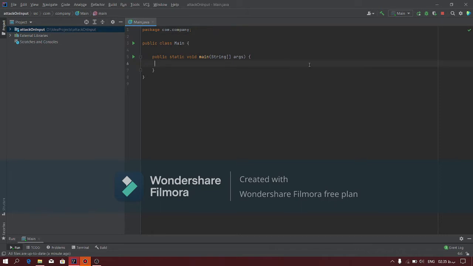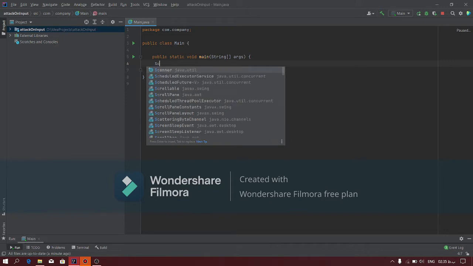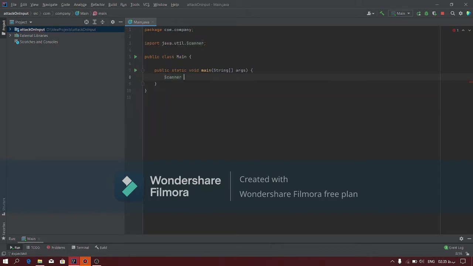Okay. When you're gonna input a variable, doesn't matter what kind of variable, first of all you need to create an object of the class Scanner, which actually scans the inputs. So we have to create it this way. Here you have to name it.